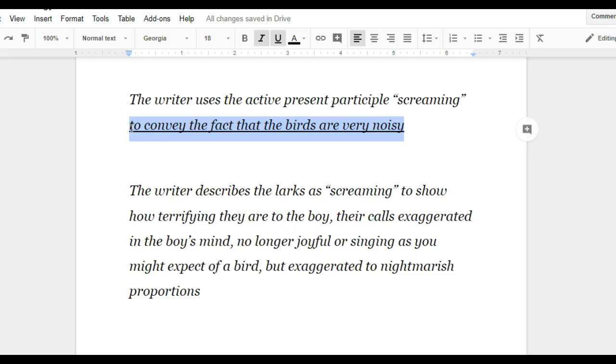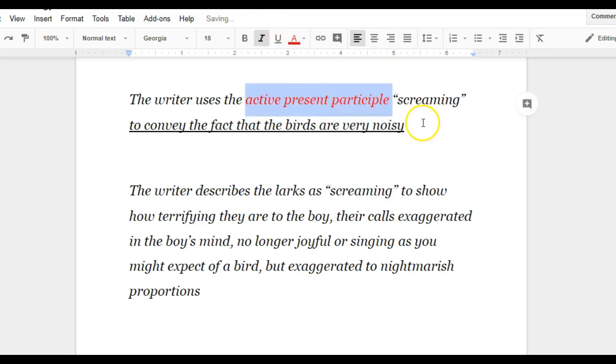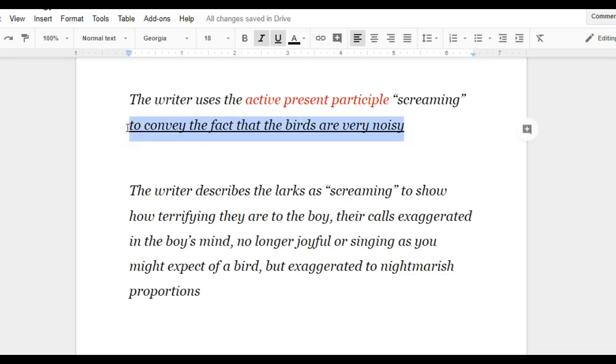That's an exact rewriting of what screaming means. And the fact that they've correctly identified the active present participle doesn't mean this is a level 4 any more than it means it's a level 1. Because this comment is simple, it's fixed at level 1. There we are. So I've got a choice of 1 or 2 marks. That's all I'm going to give it out of 8 for that kind of response in an answer. Now, an answer may do that 60 times and identify all of the features correctly, and it's still 1 or 2 marks.